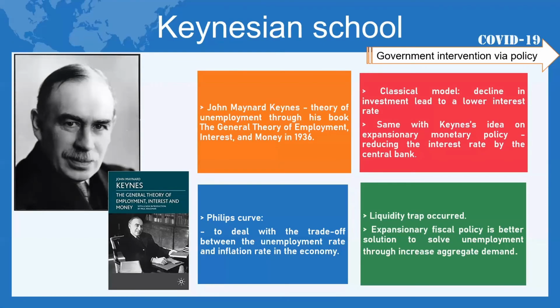He adopted a macroeconomic approach because the Depression required an overall view of the economy. This approach was necessary as the public became more eager for government to deal with unemployment. The main issue during the Great Depression was a very high rate of unemployment, which was not accounted for by classical economists. So because of that, something needed to be done. This all started with the Phillips curve, which shows the trade-off between the employment rate and inflation in the economy. Keynesians argue that the best solution to a recession is expansionary fiscal policy, for example cutting taxes in order to stimulate consumption and investment, or direct increases in government expenditure in order to shift the aggregate demand curve to the right.